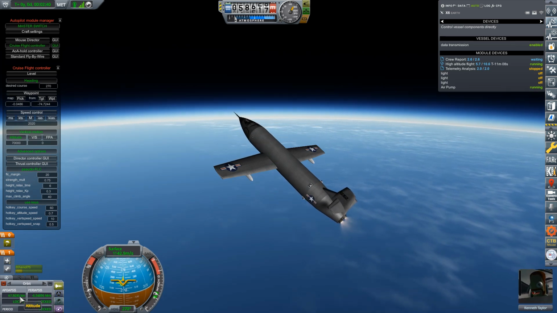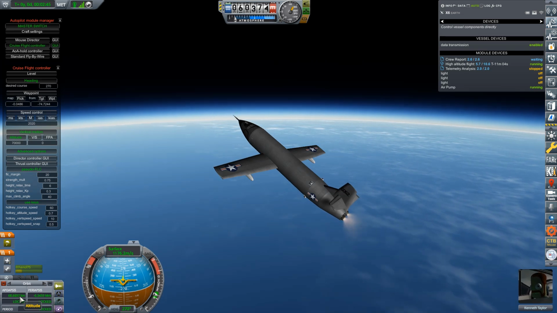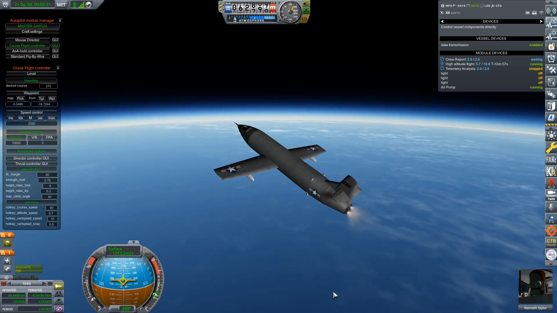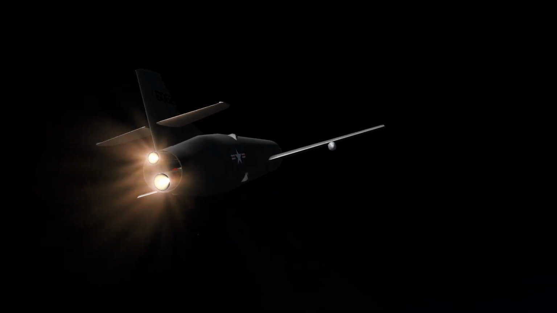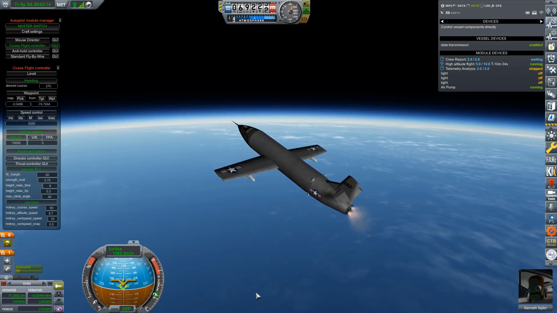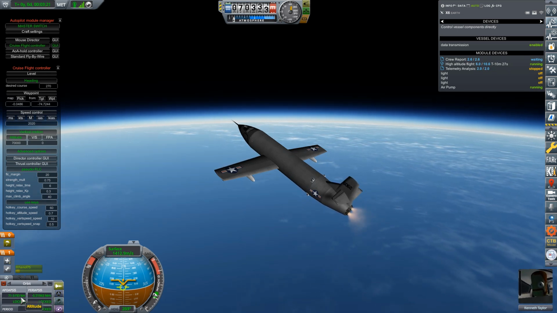I can see my apoapsis getting close to 70 kilometers, and I really don't want it creeping up much above that. 75 kilometers is the cutoff where this thing starts to put our pilot in danger. I do want to keep going up, though. I don't want to start coming down. I want to maximize the amount of time we're collecting this science. So I figure as long as I'm pushing that apoapsis up ahead of me, I'm doing okay. Definitely don't want to see it above 75.